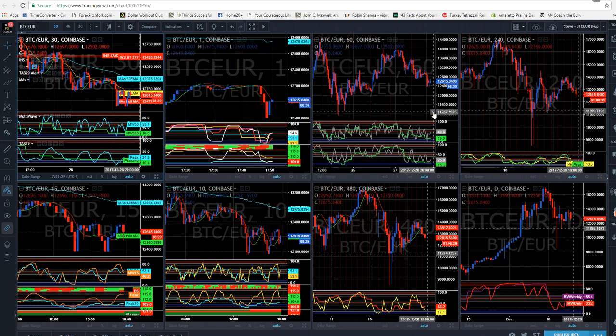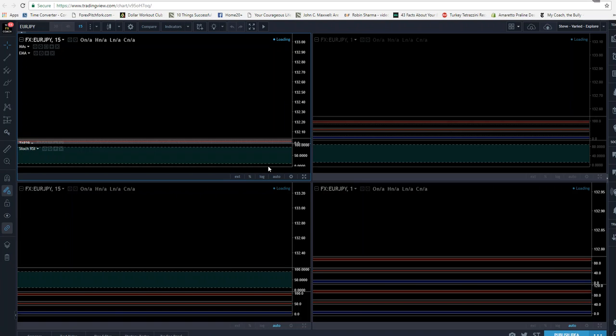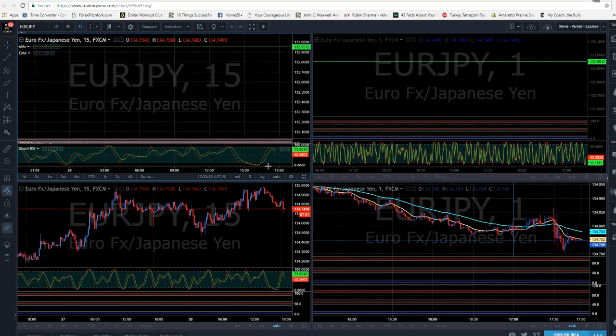If I'm using the Pro package, I have 10 groups or 10 layouts I can trade. What I would do if you have a Pro version and you have up to 10 groups, I wouldn't use all 10 actively. I would use 8 or 9 of them, and then I would reserve one. What I've done for me is you'll see it says Explore. And that just tells me I have a tab set or a group that I'm not trading from, but I can go and play with. So if a scan comes up on a pair I don't normally trade, I could automatically bring that up here.